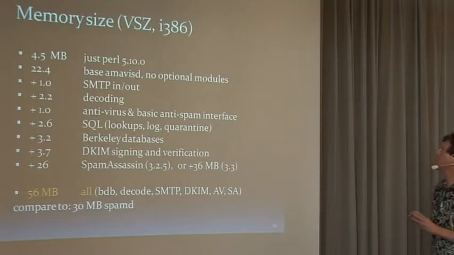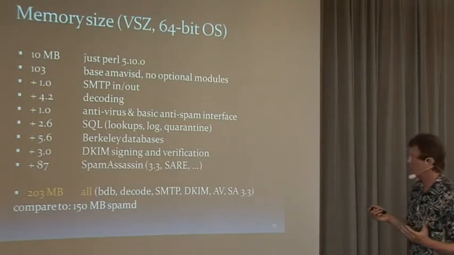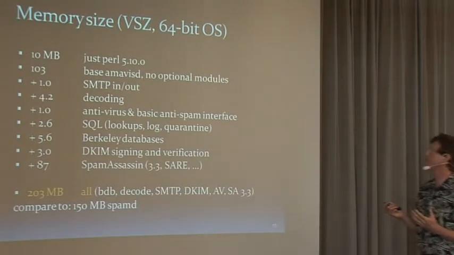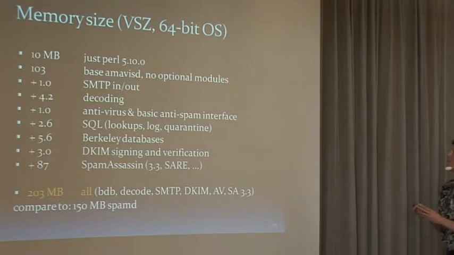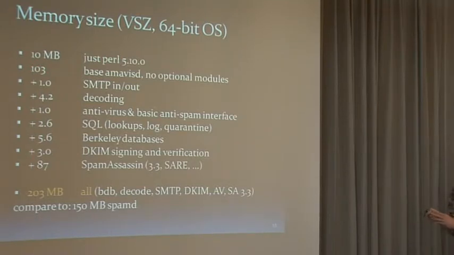But what is important: on a 32-bit platform, when you go to a 64-bit platform, I was very surprised myself. I was expecting an increase, but I wasn't prepared for the amount of it. It's more than twice the figures in the previous slide. So it amounts, okay, this is 200 megabytes.